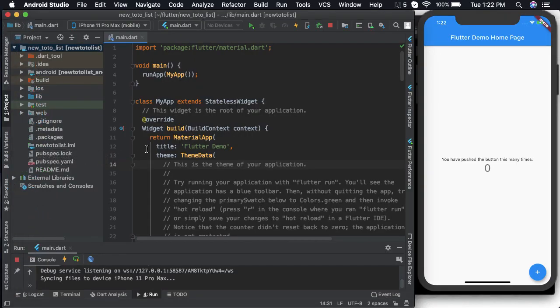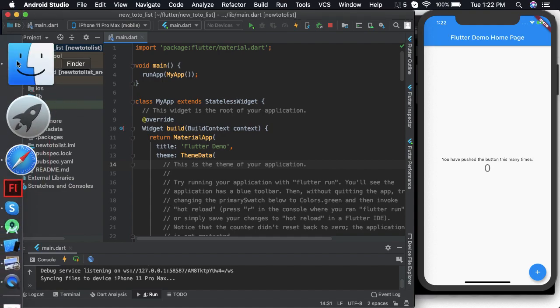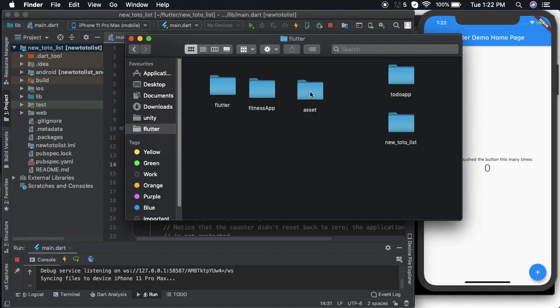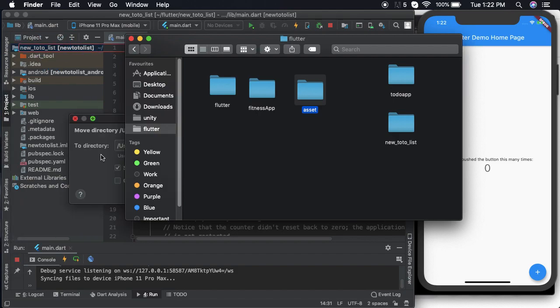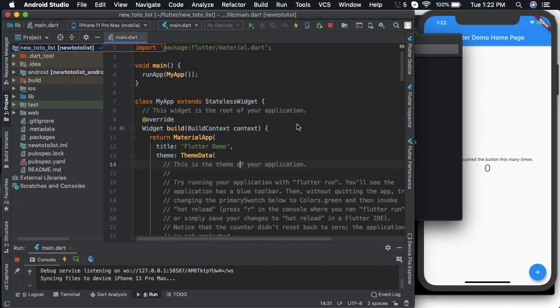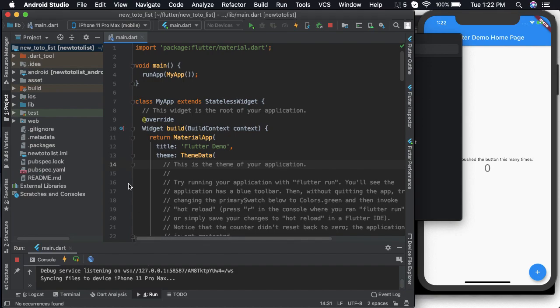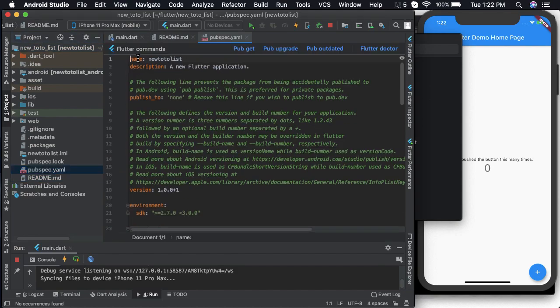So I have an empty project here. I'll import all the assets necessary for the application. Once that is done, we'll open pubspec.yaml file.